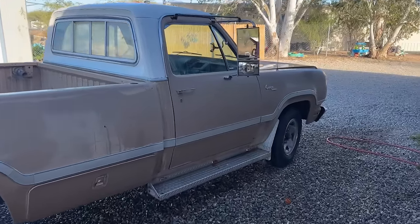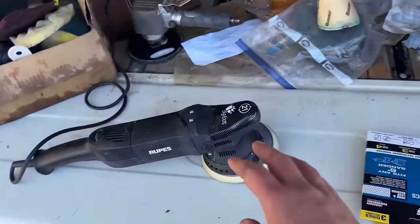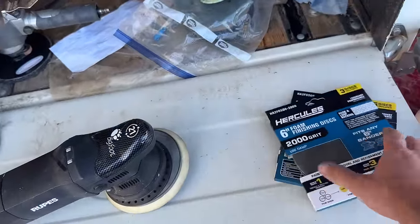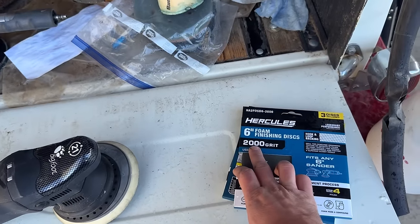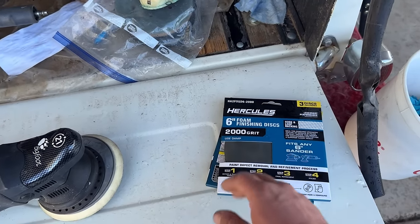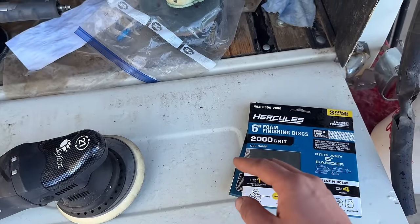It's got a long way to go. It is looking good, but we still got to make this pop. It's still dull and chalky, and for that, we got a couple of tricks up our sleeve. So I got these fine grit sandpapers. Essentially what you're doing is scratching the surface of the paint. And the closer that this number is to zero, the rougher it is. So like 80 grit is for taking paint off of cars. That's like taking stuff down to bare metal. So you go from 80 grit, to 400, 800.